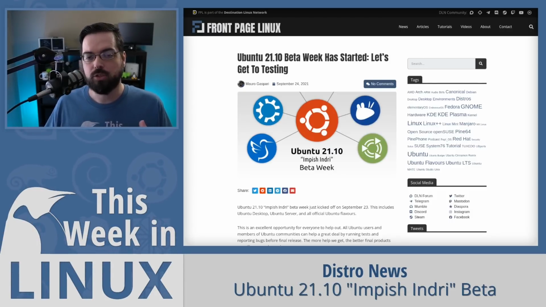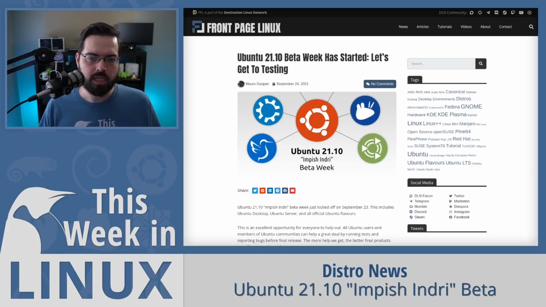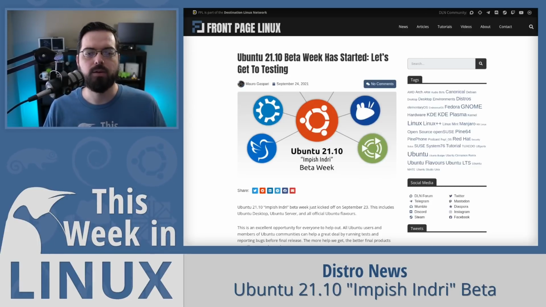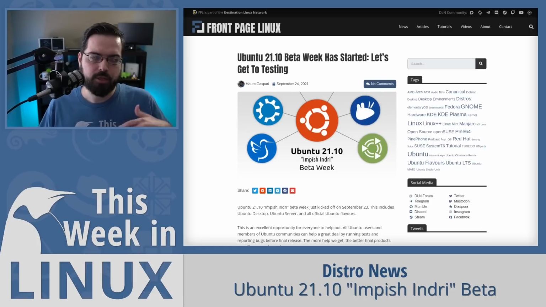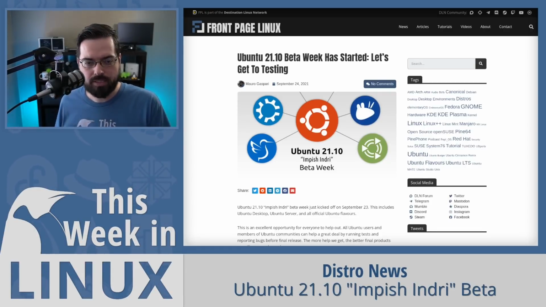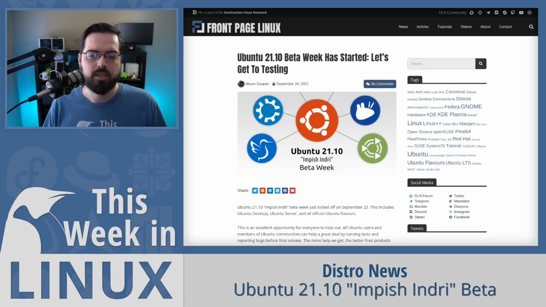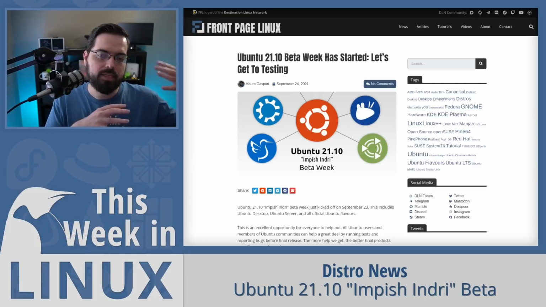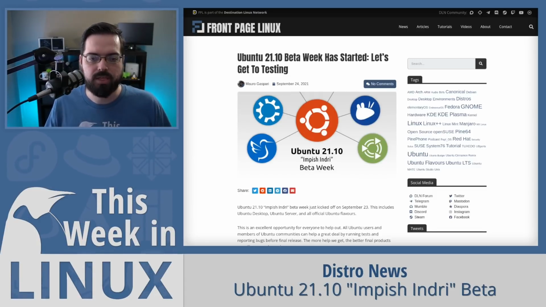Now, before we get into what's new with Ubuntu 21.10 and the flavors, I just want to clarify that we will not be going into too much depth on this because, well, it's the beta release. And there could be some changes that come during the betas before the final release comes out later next month. But for now, we're just going to cover the highlights. But there are some things that I do want to cover.